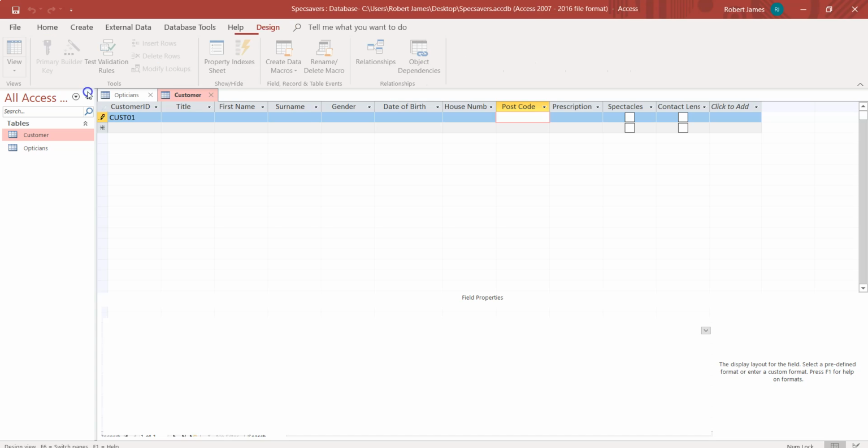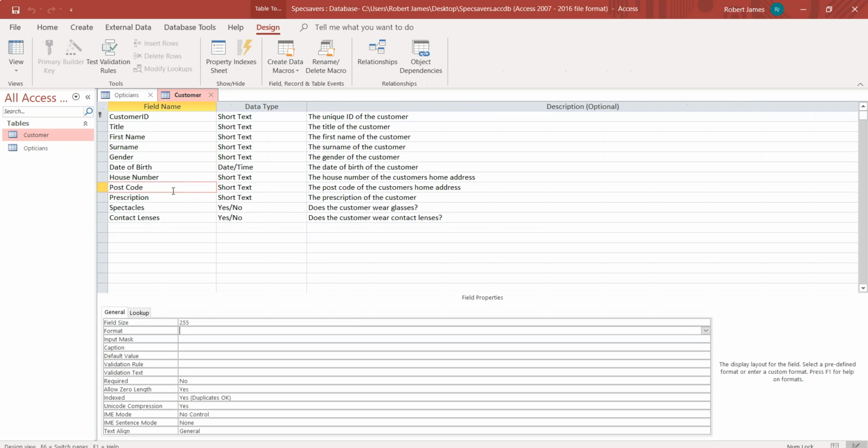So if I go to the design view of the table, and I'm on postcode already. First thing I want to do is change the field size, and that'll help a little bit because it'll save on wasting data. So 8, I think, is the biggest any postcode I'm aware of will get to. And you'll notice on a postcode, down here at the bottom, you'll have input mask. When I click on that, it allows me to type something in. But before we do that, let's have a look at the options which are available to us.